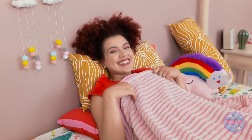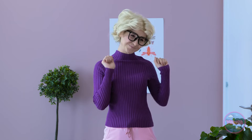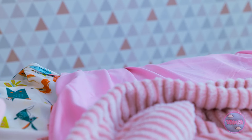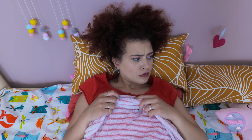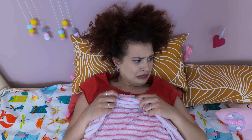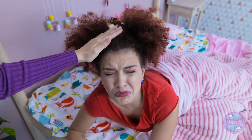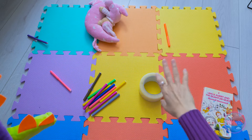Ready for bed, honey? Let's make you cozy! Okay, it's time to sleep. I'll just move these toys. Thanks, Mommy! What's that? Is someone there? Oh no! It can't be! Is that… A monster? AHHHH! Don't leave me! What are you doing? It's okay. You don't need to be scared of the dark. Hold on. I just need to clean this mess. This tape might come in useful.